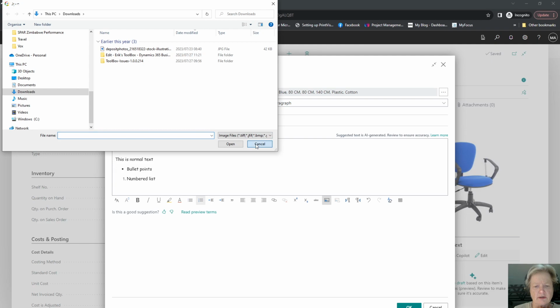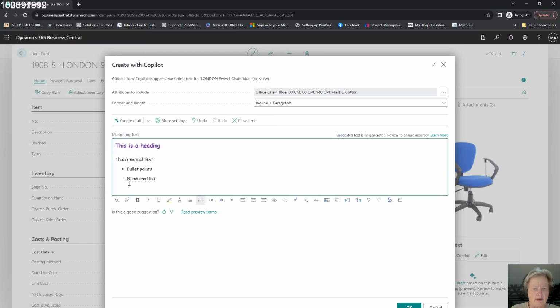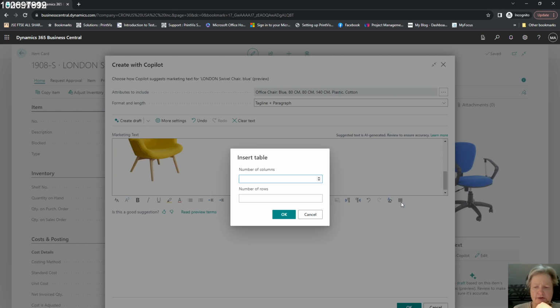I'm not going to do that right now. I could also, let's put the end there for a second. Boom. I could paste a picture, a screenshot, such as this. Okay, undo, I think that speaks for itself. Undo the text. I can also insert a table.